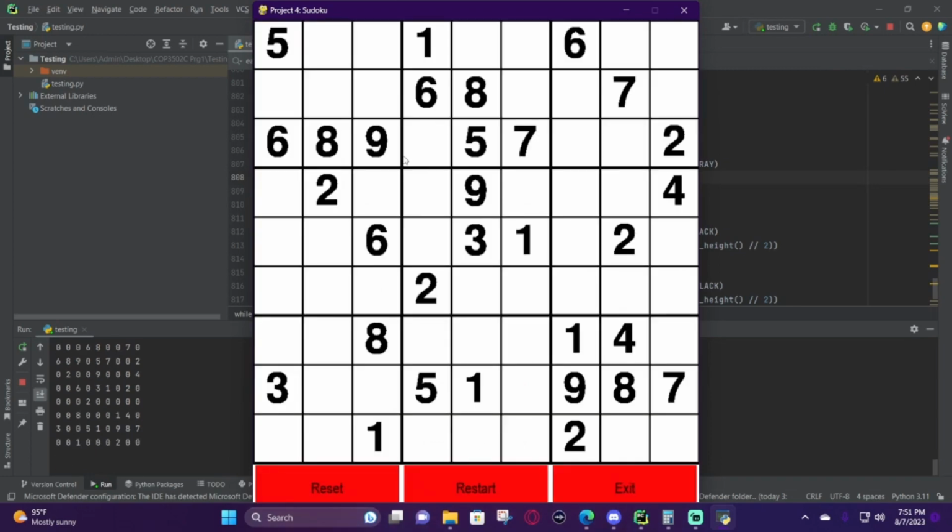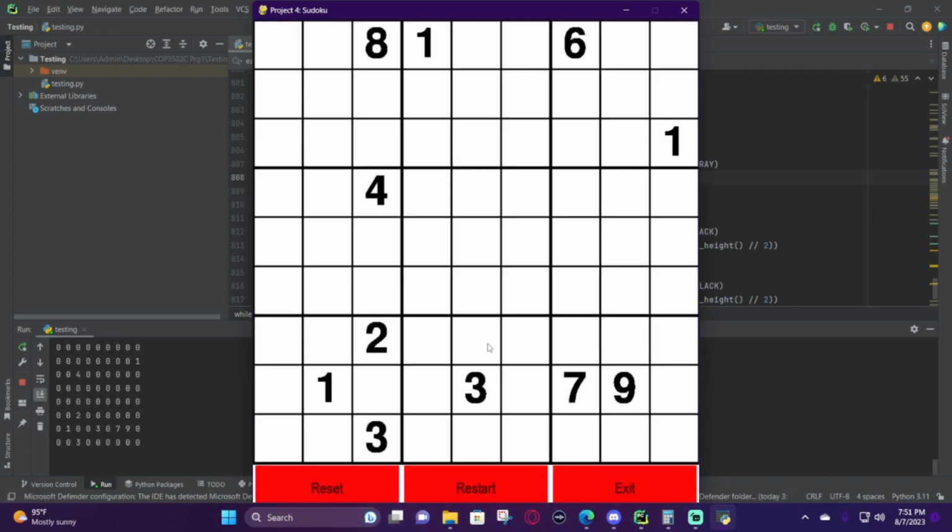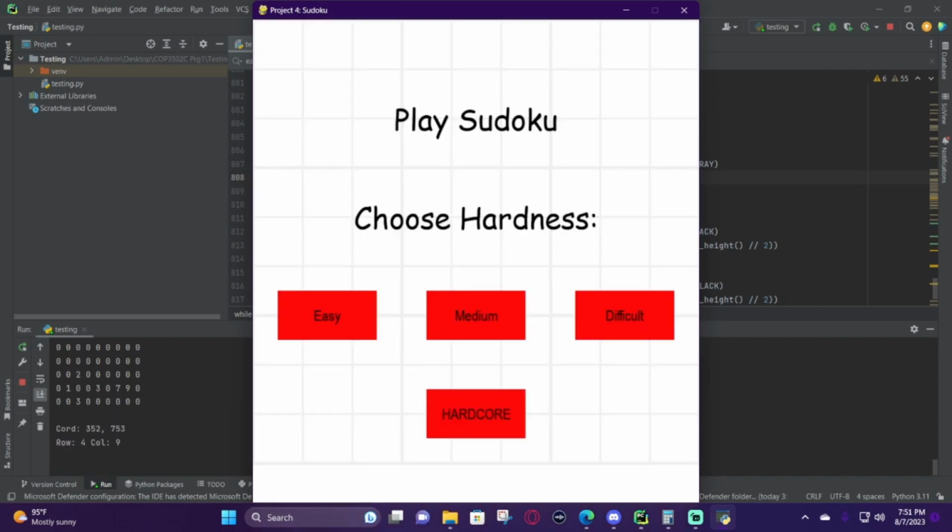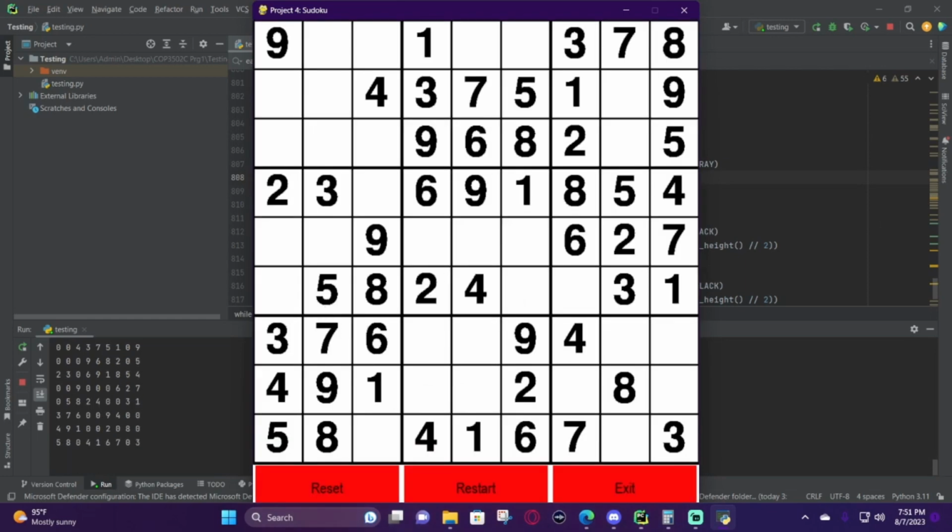If you do difficult, you'll have 50. And in our bonus mode, you'll have 70 empty cells. And once you choose a difficulty, the program generates the Sudoku board as it should and makes the appropriate number of cells empty and displays everything partially.